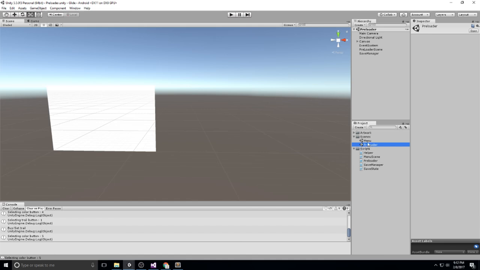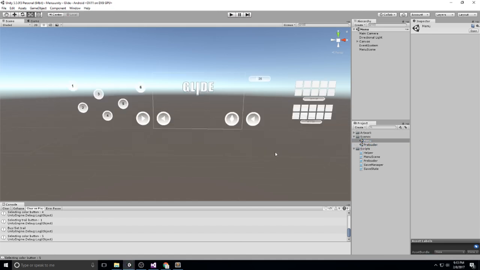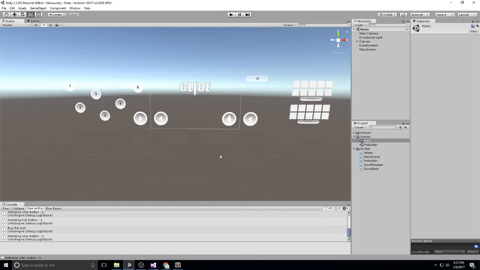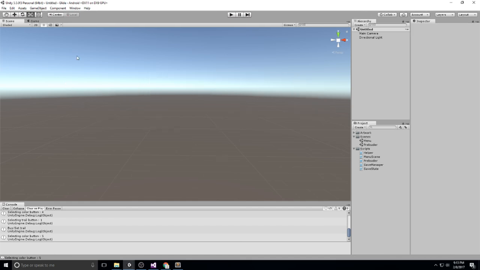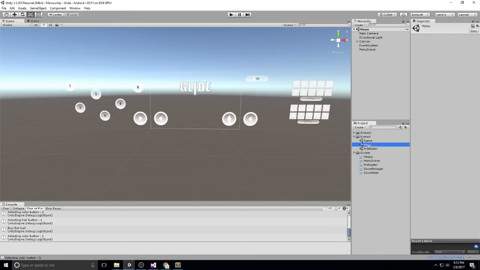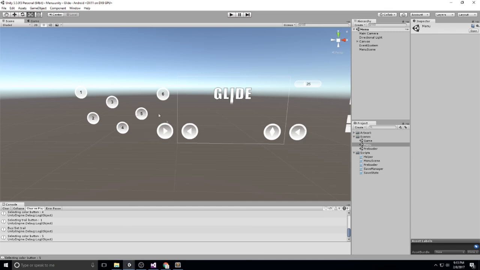We're going to open up the menu scene again. We're going to start by creating a new scene, so that's going to be our game scene. Let's go ahead and press Control and N to create a new scene. Save this one. This one's going to be called Game. And let's just make sure we put it inside of the scene folder. So here we go. We have our scene. That's all we need. Let's now go back to the menu, and we need to actually assign.